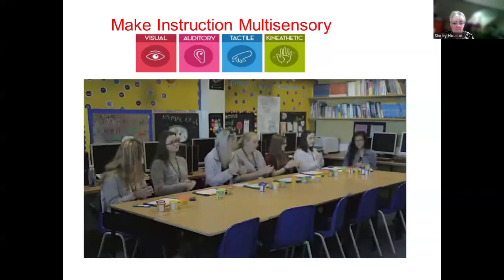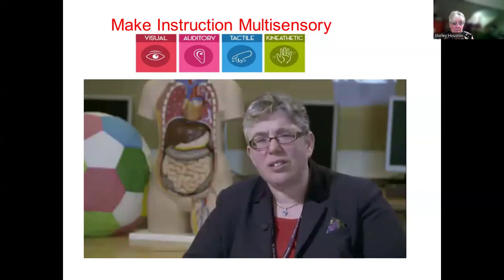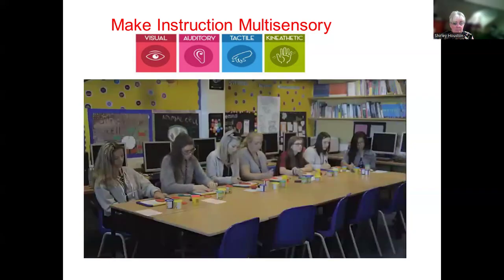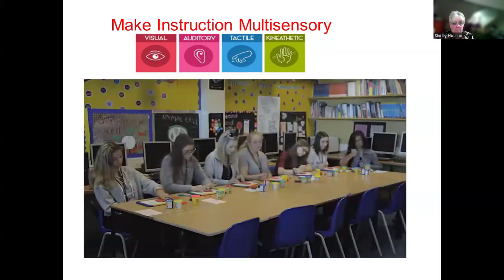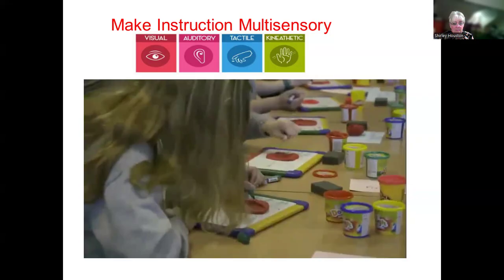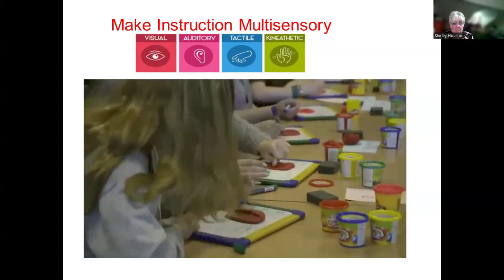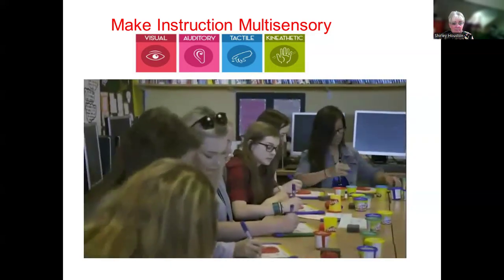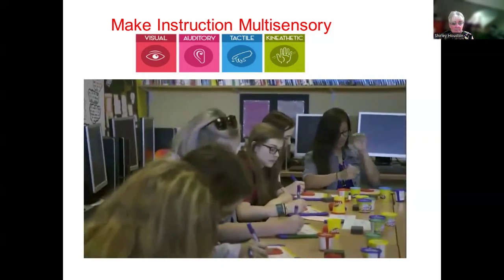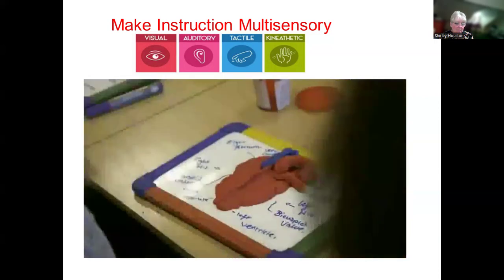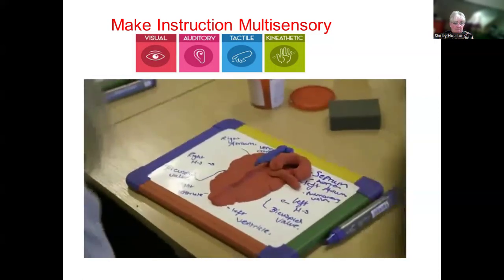The next stage, we quite often make a model, a very simple model out of Play-Doh so that they can feel it. And recently I've found some smelly Play-Doh that they really enjoy using, and so the red smells of strawberries, the blue smells of blueberries, the green smells of apples, and the yellow smells of bananas. So it takes the students back to their childhood, which then they start feeling safer about the subject.